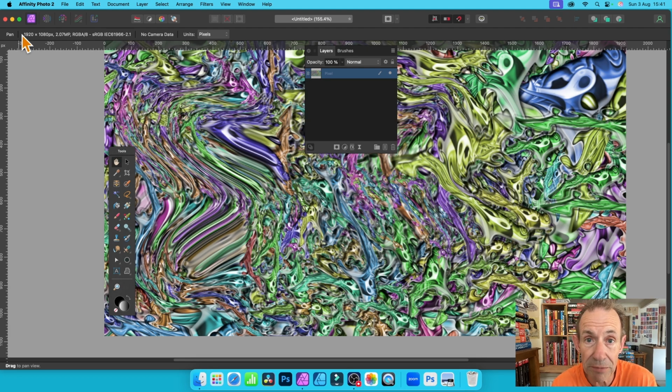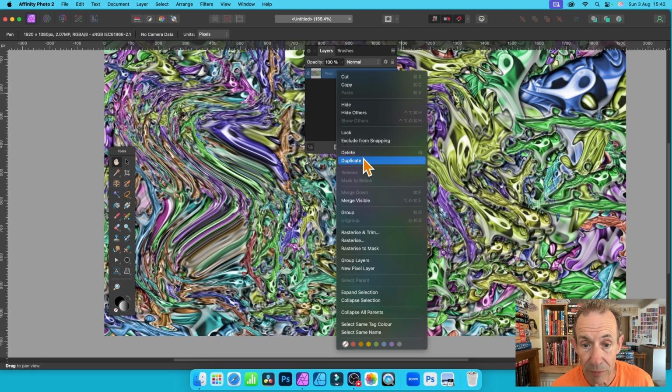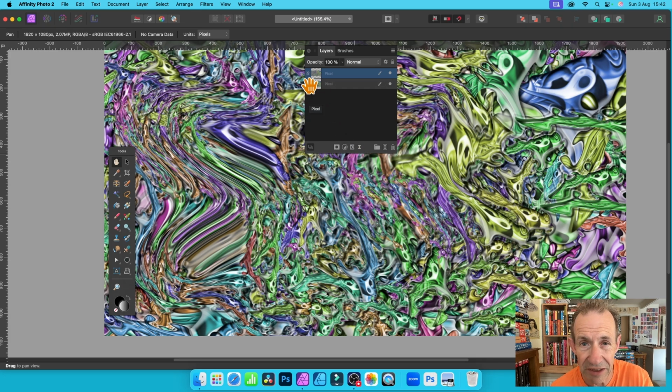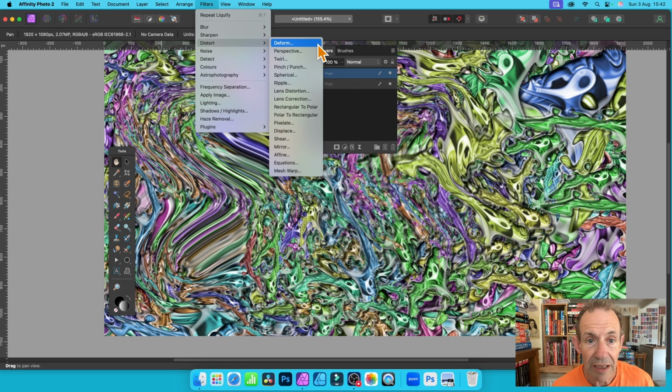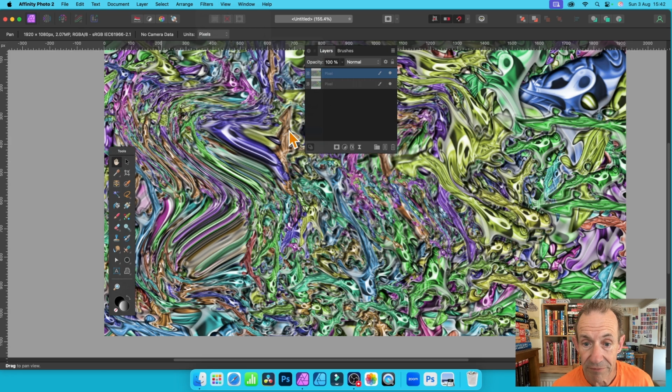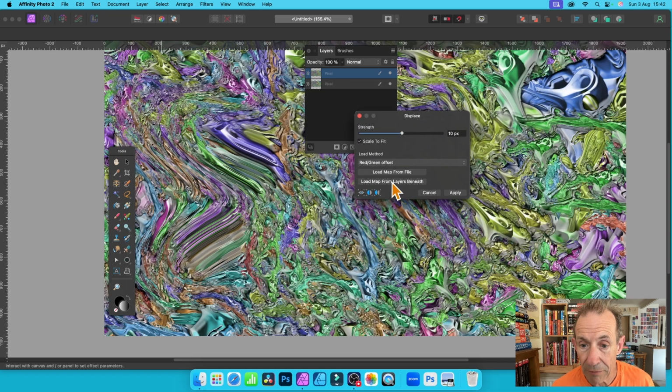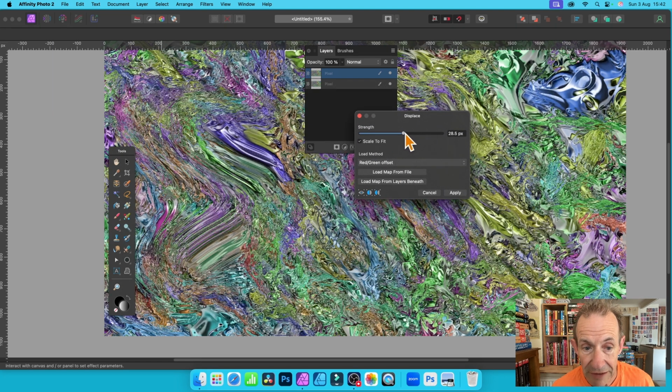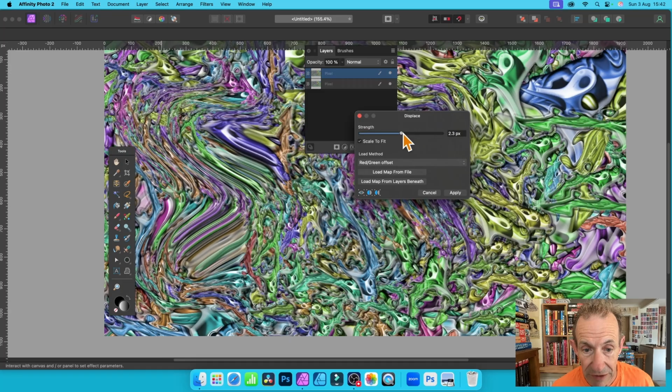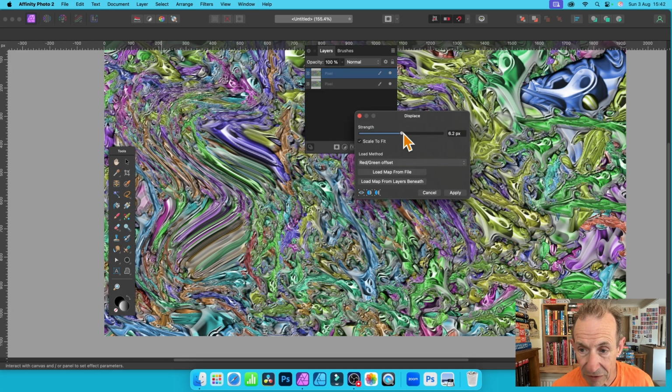You can save it, obviously a displacement map, and use it as a PNG file, but also just use it as a layer. So I'm going to use the same image, so I can just duplicate this layer. So pixel and then duplicate. Obviously the effect is going to be slightly different, but if you've got other images, of course, go to filters, distort, and then go down here to displace. So displace, and then go here, load map from layers beneath, and you can see then as you drag this down, you get this really weird sort of 3D, abstract, very alien world looking effect. And that's just using load map from layers beneath.